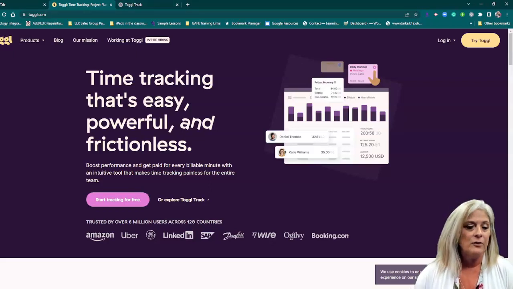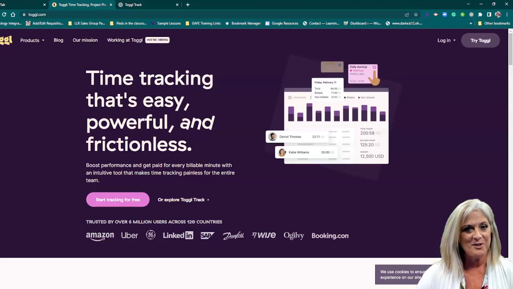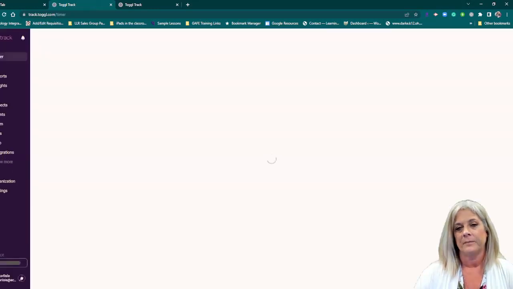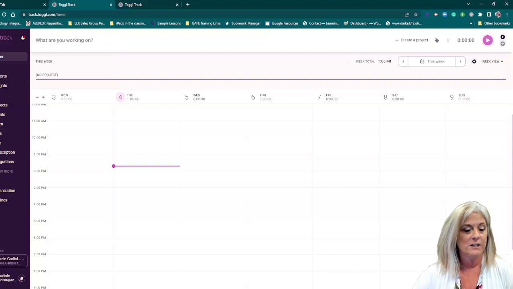So if you're downloading it for the first time as a Google Chrome extension, once it's enabled, it will ask you to sign in, but it will also do the same thing from the browser, which again, the website is Toggl.com. And then you go over and choose Try Toggl, and it will ask you to sign in with Google or sign in creating a username and password. Since I already have my account, I'm able to sign in or log in. And if I click on Toggl Track, that is the one I'm using, it's going to open the managerial section. All of this is free.